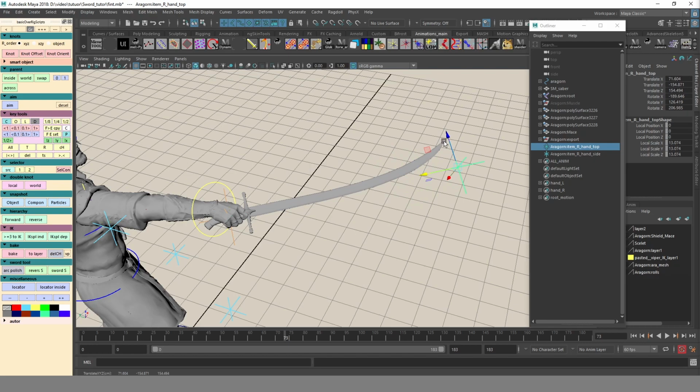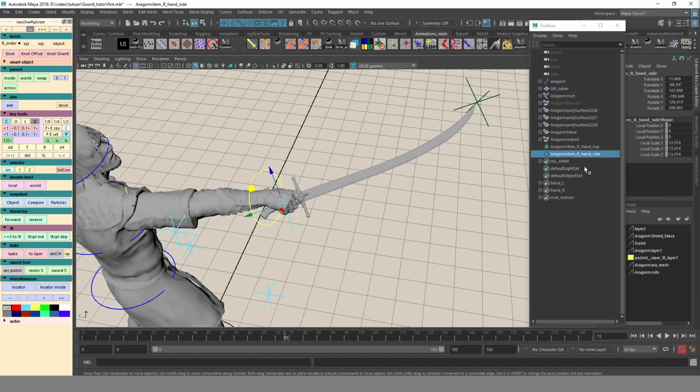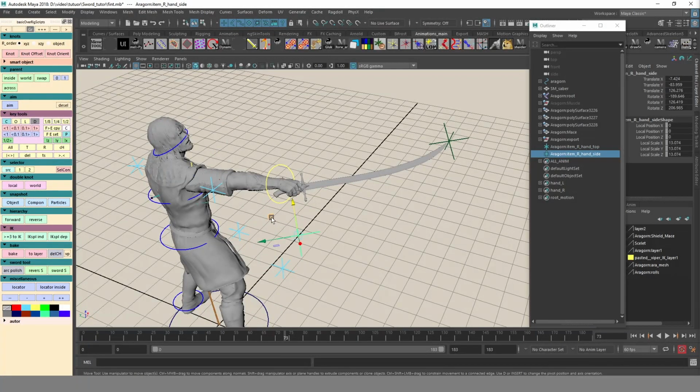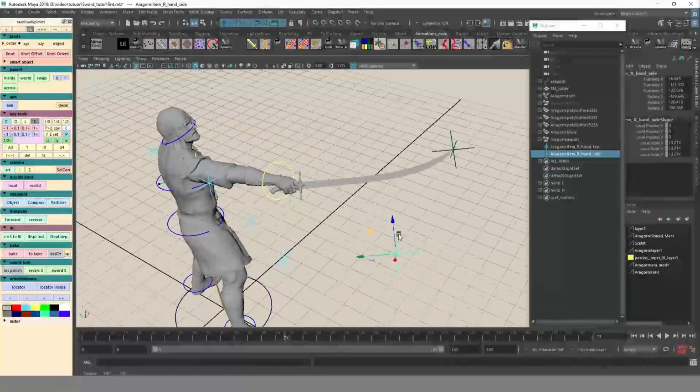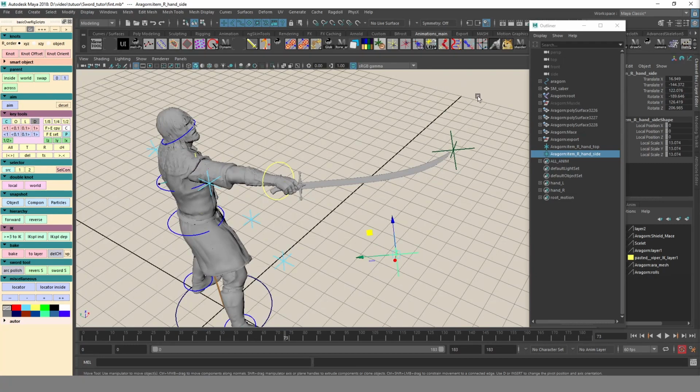For example, I'm going to move the first locator over here. Maybe I want to trace the tip of the sword. Maybe I want to trail the trajectory of the sword's motion based around the tip of the sword. Then I'm going to press the right arrow key. It's a standard hotkey for Maya. This allows me to select the second locator. After that, I can move this locator somewhere around here. Usually it's based around the sword direction. After that, I either click on an empty space or press the deselect button. So I'm just deselecting the locators and thus applying the system.